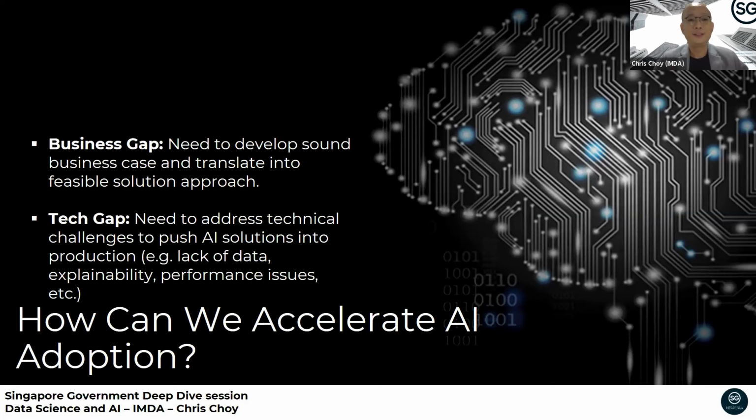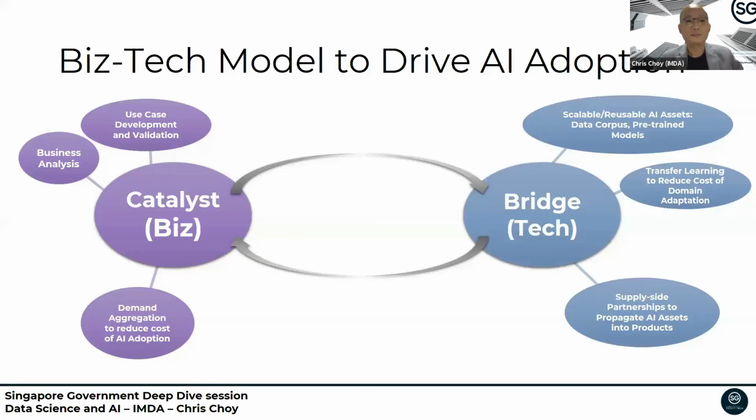So from that angle, we are going to address this translation process largely based on 2 dimensions. First, of course, looking at the business gap: can we create new business use cases jointly with the industries so that it's viable from a business standpoint? And of course, the technology gap: how can we help them? How can we understand the kind of resources that they lack from a technical standpoint to deliver high performance enterprise grade AI products? It could be data, it could be other kinds of algorithm issues. So that's the kind of angles that we're looking at. And I'm going to share more about our approach next.